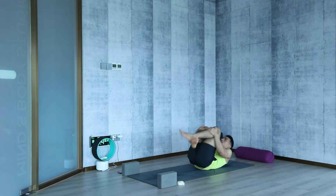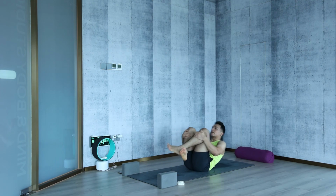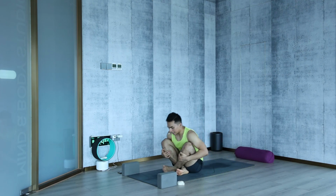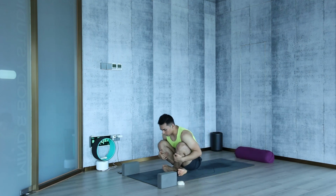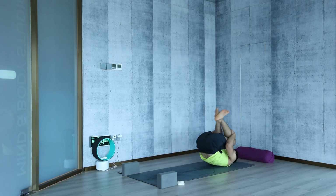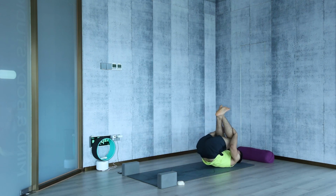1. Very good. You can try to roll forward and try to lift your hips up like this. Exhale, go down and again go back. 2. Inhale again, lift your hips. Very good. 3. Go back. Easy. 4. And 5. Exhale, down. Very good.